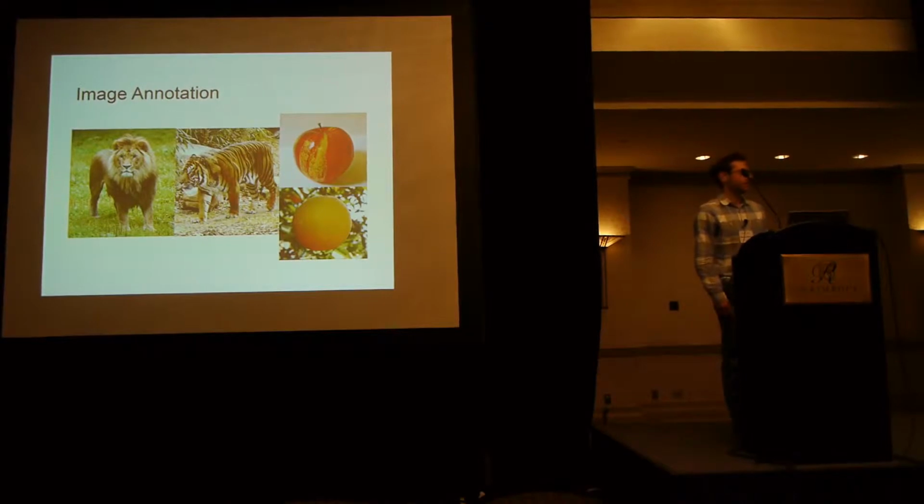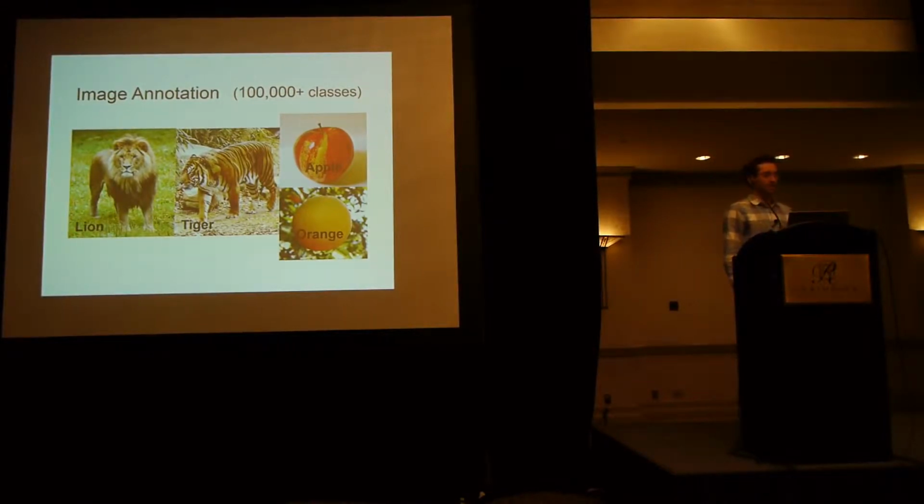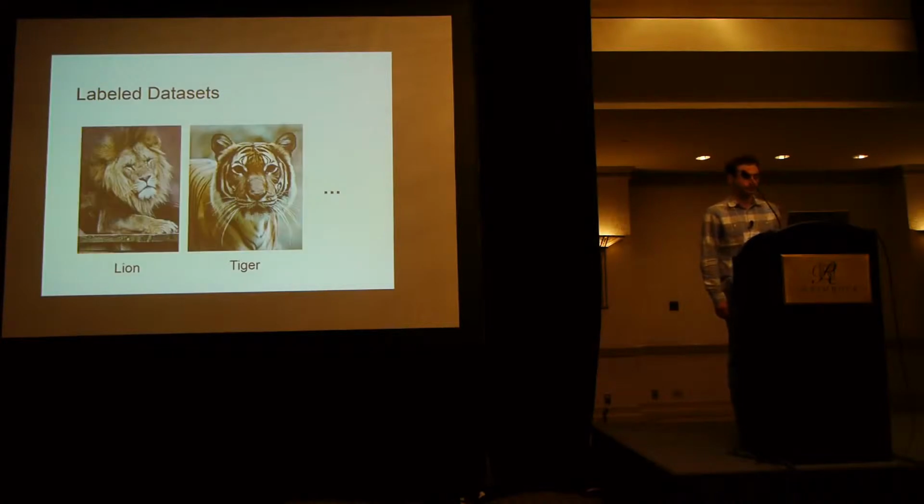Image annotation is a key problem in machine learning, and as we know, there are tens of thousands of object categories out there in the visual world. So a key challenge is how to scale machine learning algorithms to such a large number of classes. Moving in that direction, we look at the scalable classification problem from a slightly different angle called zero-shot learning.